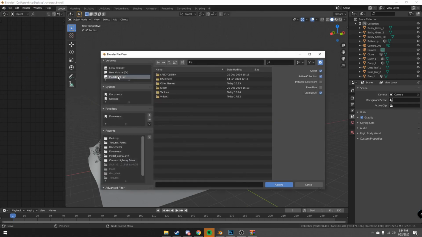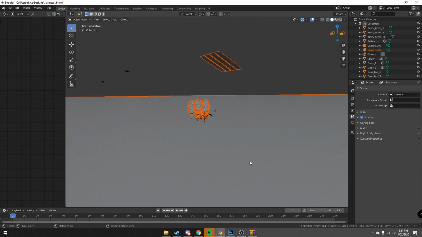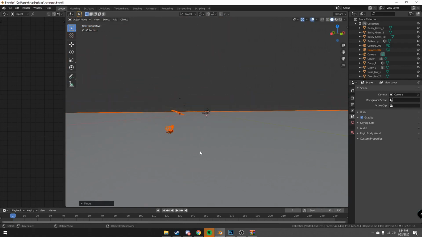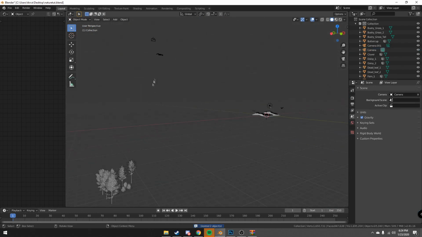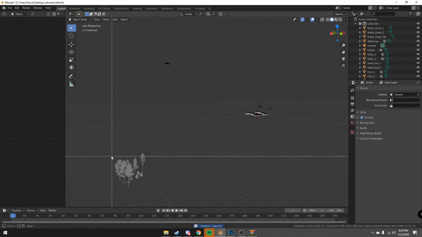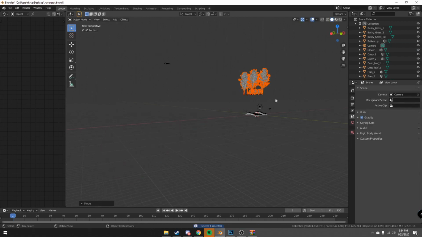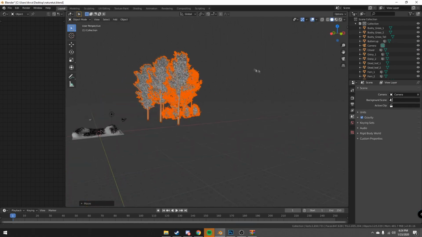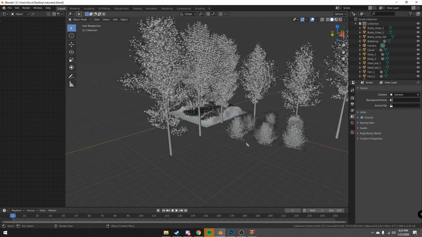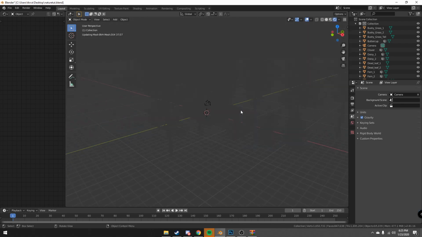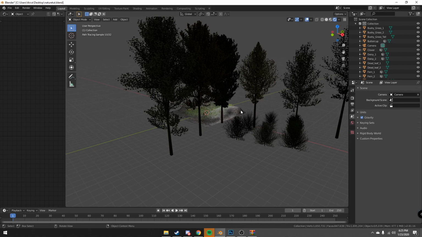So we're just gonna append, go to where we have it saved, and then Trees and Bushes, object, select all, append, and then we can bring them down because this plane is tremendously huge for some reason. Bring these, which I assume were lights. Delete that camera up there. Select the trees by hitting B to box select, and just kind of bring them over here to where they're closer to the scene. Scale them down a little bit and stuff. So now we have some trees and bushes, which if we look at them, they are right here.